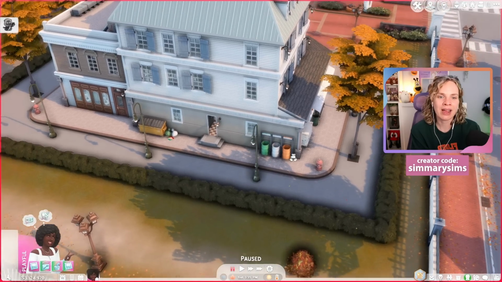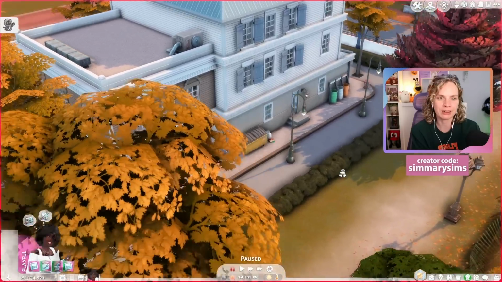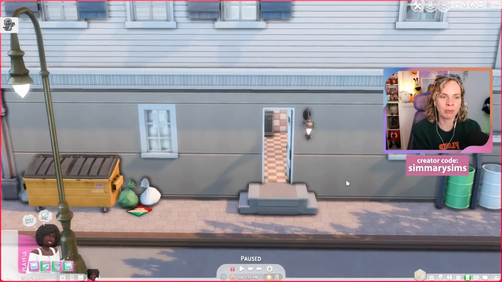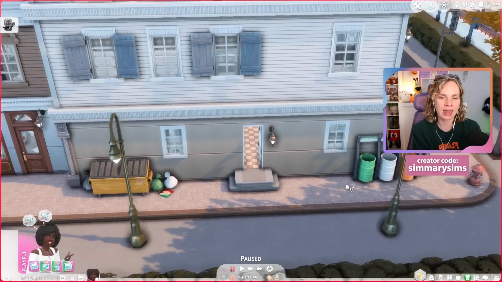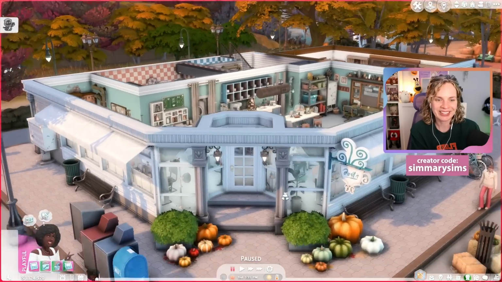In the back here, I just have some dumpsters and stuff. There's not a whole lot going on here because the back of this lot is never shown in the series either. So I just did a little back door into the kitchen here and just a little dumpster. But then let's go inside.